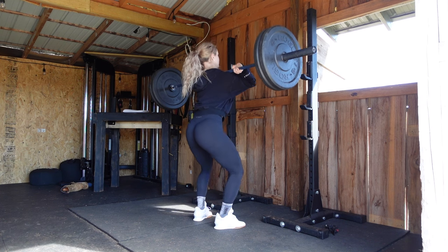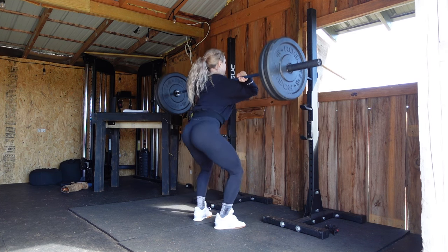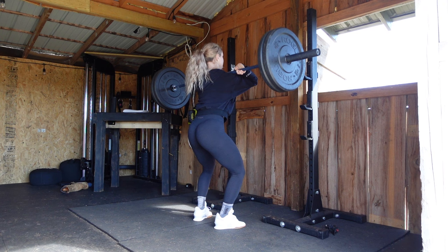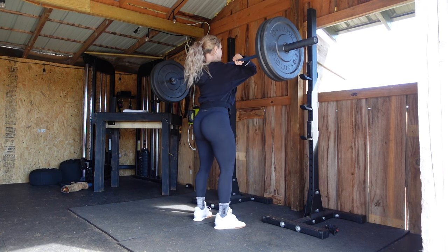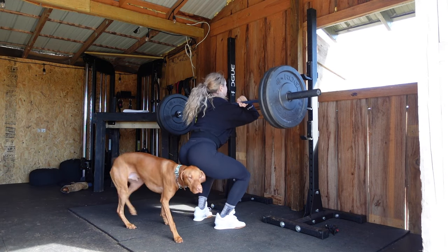As you can see, the more weight that I add, it definitely becomes a little more apparent where I'm struggling with this. And so you'll see, especially with my top sets, my hips popping up a little bit too early.